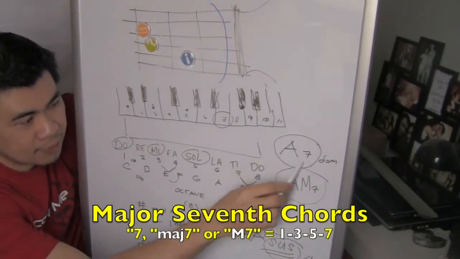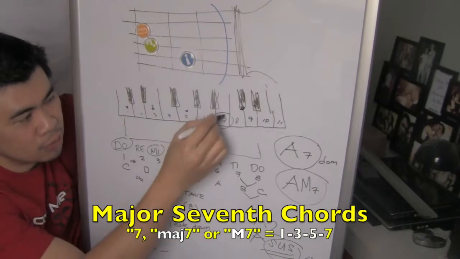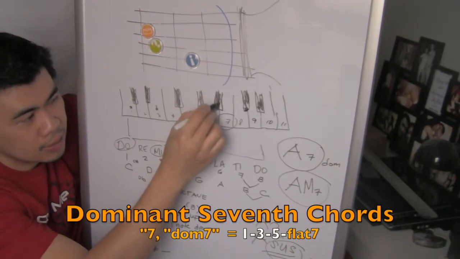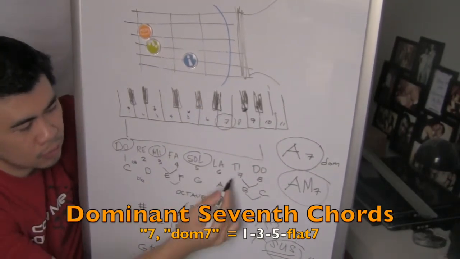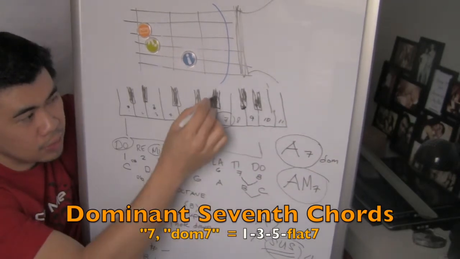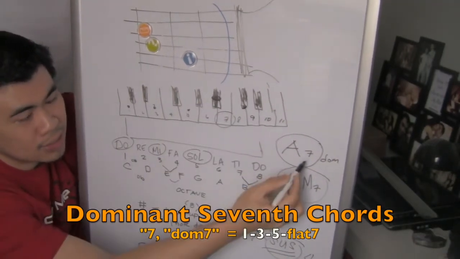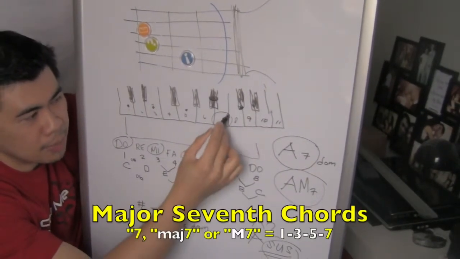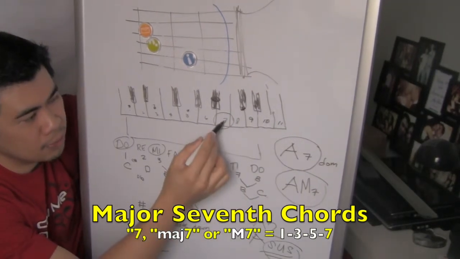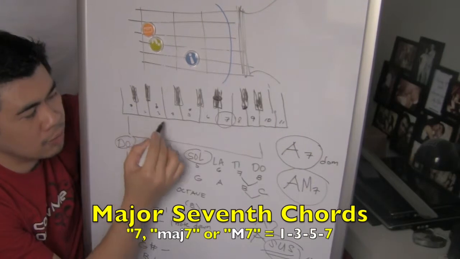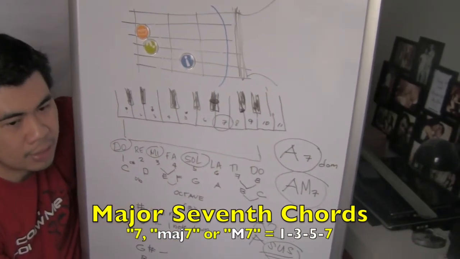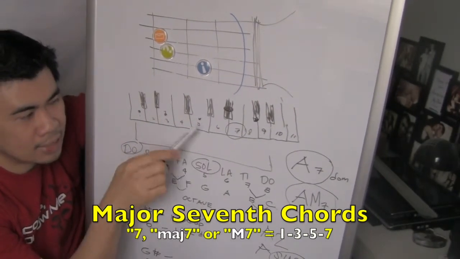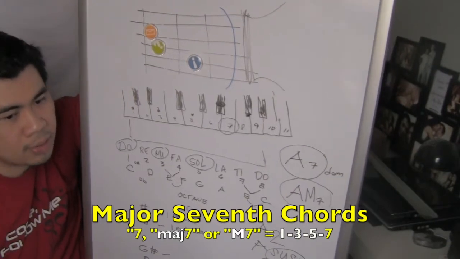When the chord says A7 or A dominant 7, you have to lower it by a flat. The 7 chord has a flat 7, so it will be on this side. That's what A7 or A dominant 7 means. And A major 7 means you have to hit the major 7. Why is it major? Because it is part of the major scale: Do, Re, Mi, Fa, Sol, La, Ti, Do. When you say A7 or dominant 7, you flatten the 7, meaning one fret lower.